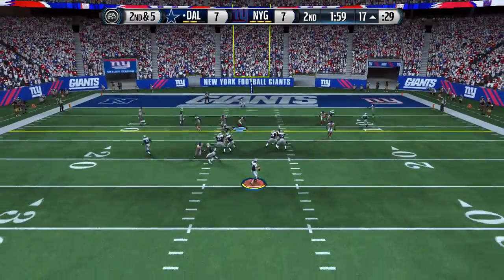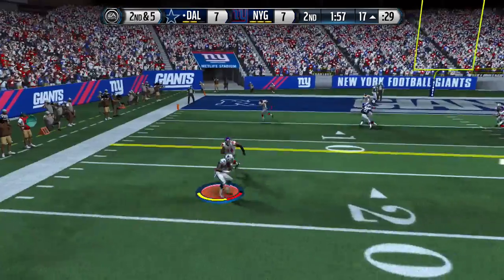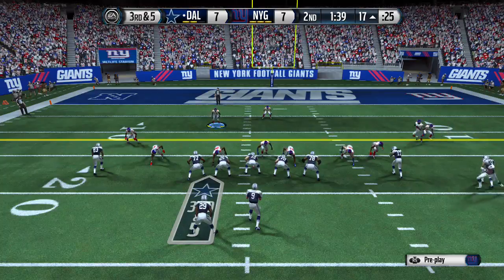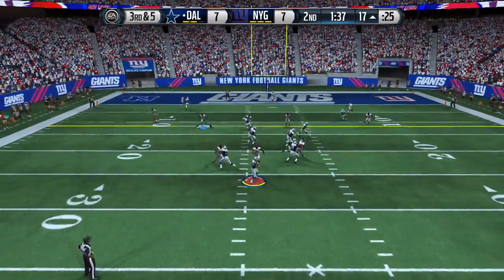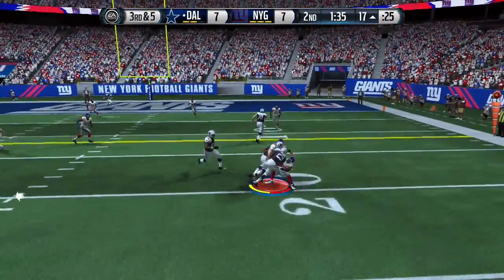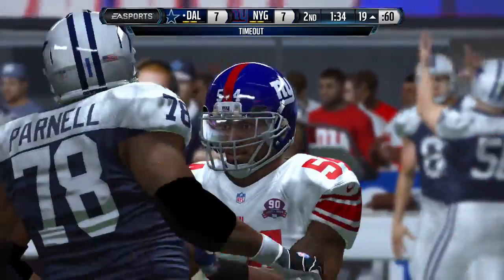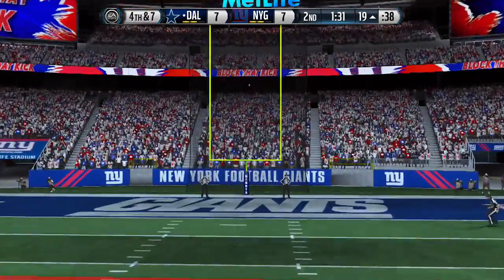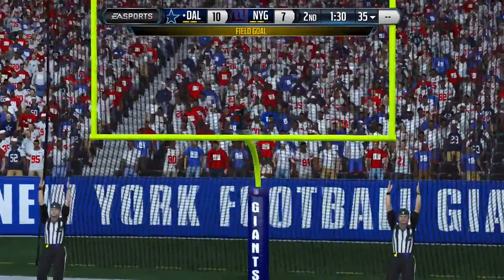And now at the 2-minute warning, he could try to make this the last drive of the half as he dumps it down. But first, he's got to worry about getting that first down as Dez Bryant gets brought down. 3rd down and 5. You see he continues to do these motions. He calls a screen pass, and the screen pass to DeMarco Murray is shut down. Looks like he had some blocks lined up, but the blockers couldn't hold up in time for DeMarco to get through, and that's going to be a field goal for him.